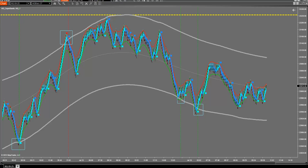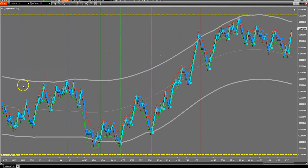Okay. Then the next one would be levels sweeps, levels tests. So market comes to a key area, tests it, and then I get a mom signal. That would get me excited to get in the market. So let's go find. So right here, good example. Market created a key level. Market comes down, tests the level, didn't sweep it, didn't blow it out, and then reverse. Market tested the level, and then the market's bouncing.